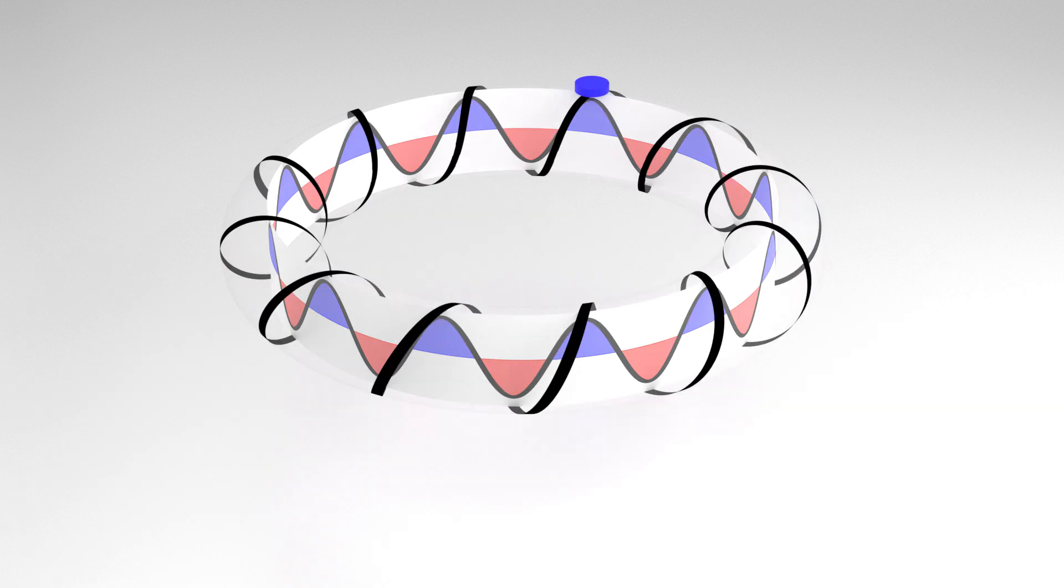Now we've added a clear tube around the loop forming a torus with a black helix wrapped around the torus. This represents the complex electron wave function with constant magnitude and linearly increasing phase.